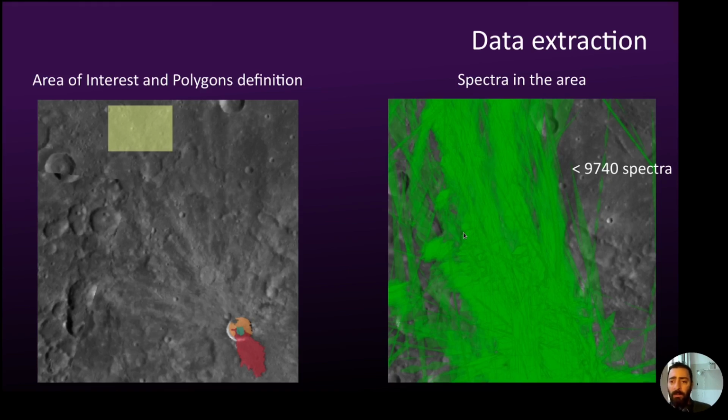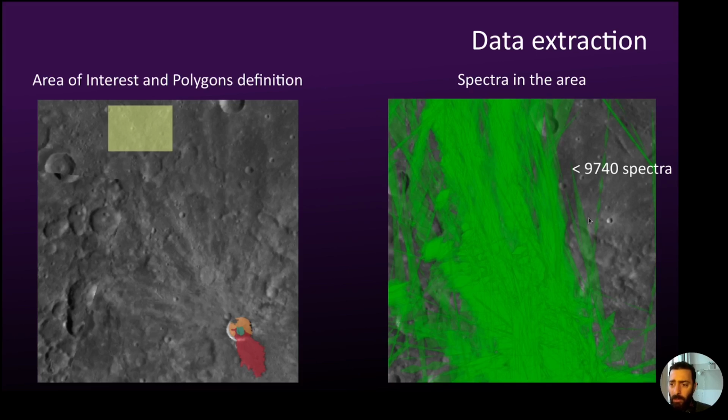As I say, this spectrometer, this instrument, is not an imager, like most of you are used to, I think. It's producing a single pixel per observation with a lot of spectral bands. So we're not going to have 3 for the typical image with color. We're going to have more, several hundred bands. In this case, I'll show you on the right, you have something like around 10,000 spectra.